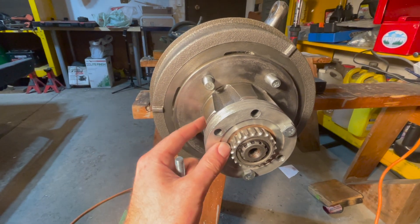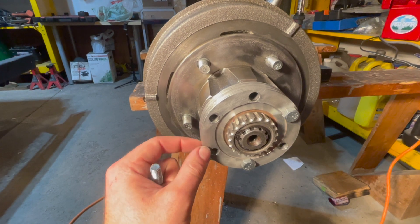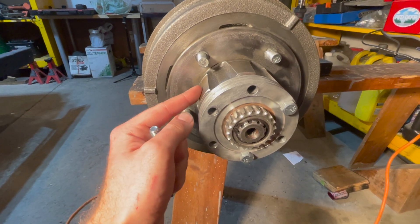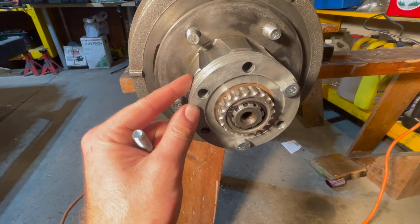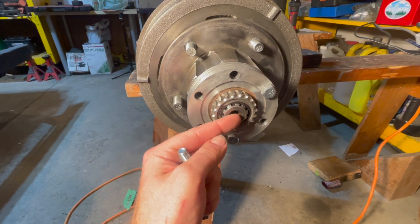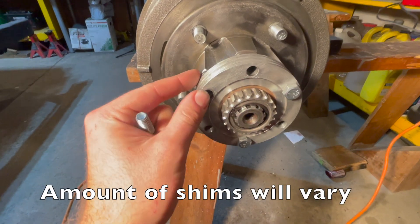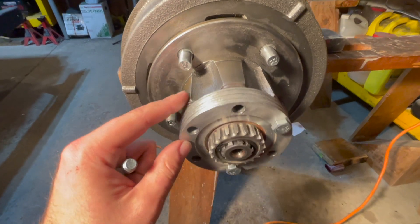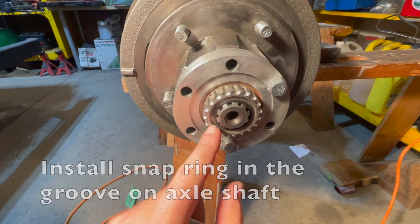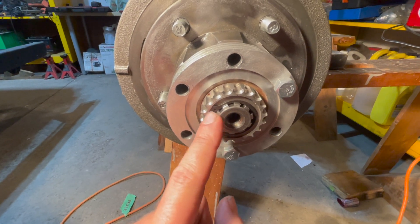Once you've got your brake drum and hub fully installed onto your front Dana 25 axle, now we have to install the lockers onto the hub. To do so, we'll have to shim your lockers so you get no free play in your axle. Your axle is right here — you don't want it moving in and out. In our application we have eight shims piled up, and that will allow no free play.